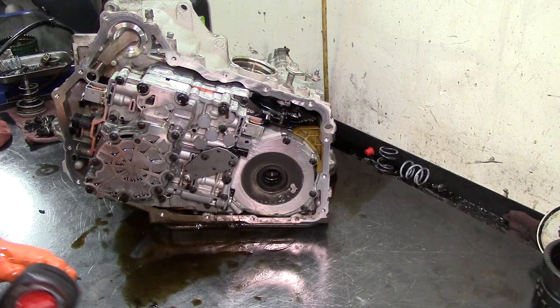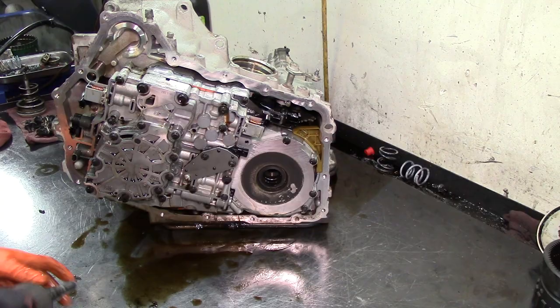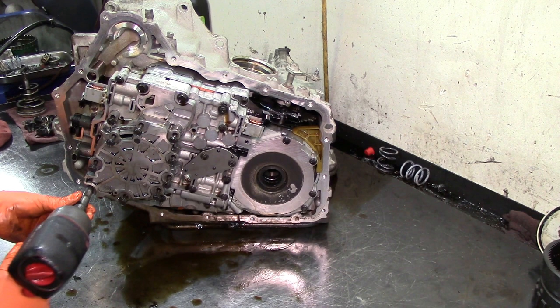All right, let's go ahead and remove our pump here first. We got two 13 millimeters and the rest of them are 10. Remove our two 10s.